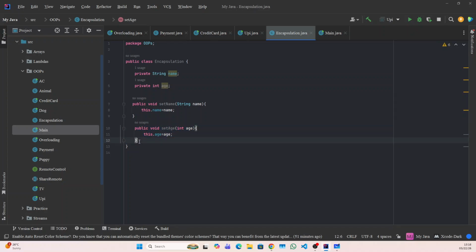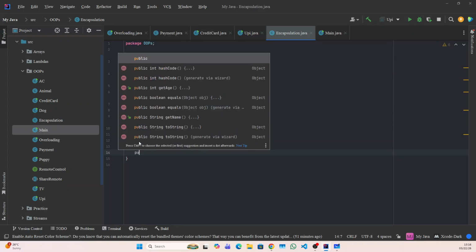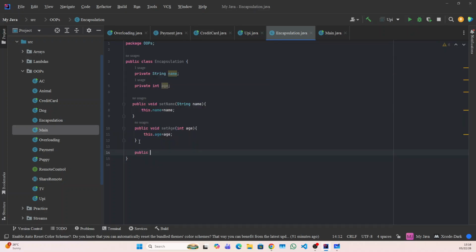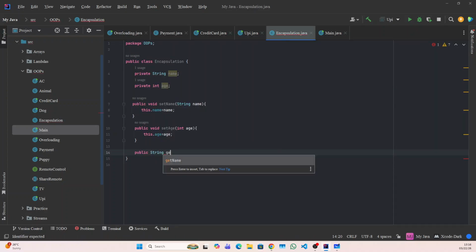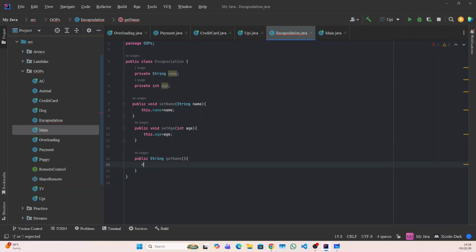Now we want to create the getters. Same thing, we are going to create a getter: public String getName and return name.